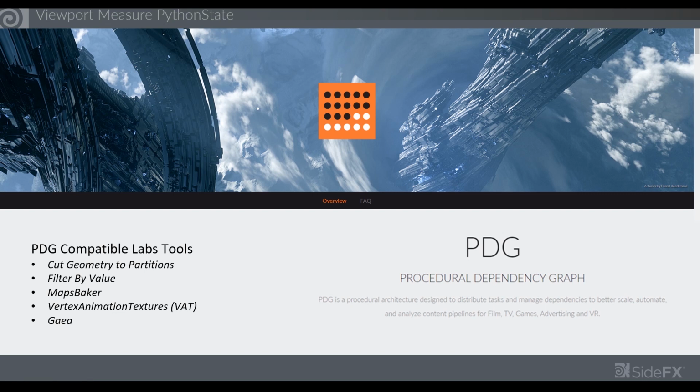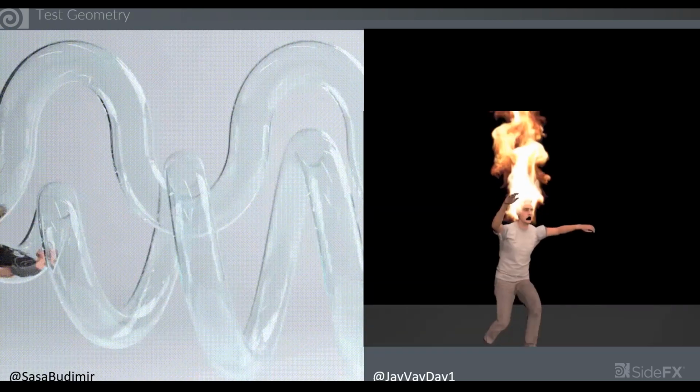To parallelize it, where if you, for example, have a really big photogrammetry mesh and you want to polyreduce all of those as smaller chunks, this will cut that big mesh up into smaller partitions and then allows you to process those individually. We've also added a node called filter by value, which is an enhancement to the wedge workflow, because with wedges you basically wedge a value, right, giving you a variety of numbers to play with. And then, after you've found a couple of seed values that you like, the filter by value allows you to filter the work items by specific values, which is a big enhancement.